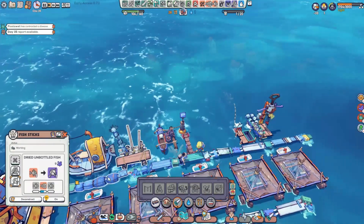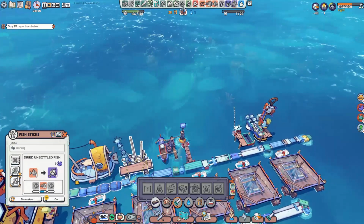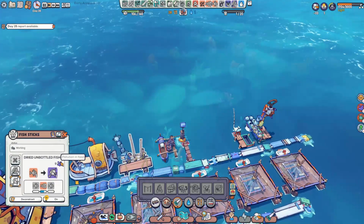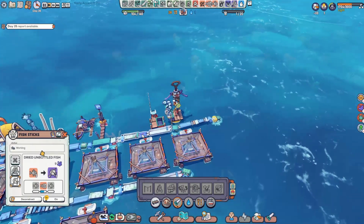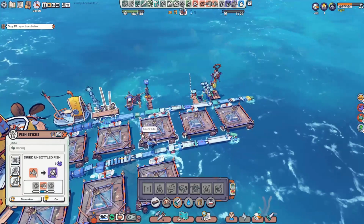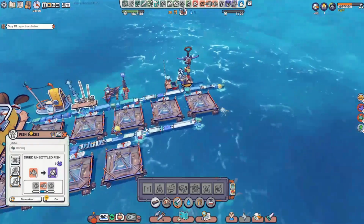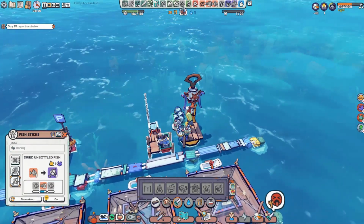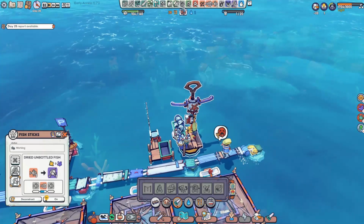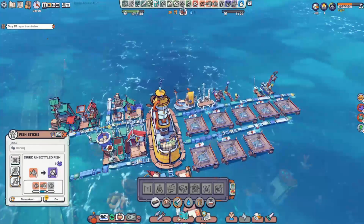We're switching this drying rack from doing the dried bottled fish to the dried unbottled fish, which has a difference in pollution in the food, which will help since we keep getting diseased drifters because they are consuming way too much plastic. So that is a good step towards where we want to be. I put it right here because as soon as we catch the fish, they can get put right here and get unbottled and taken over to be handled.